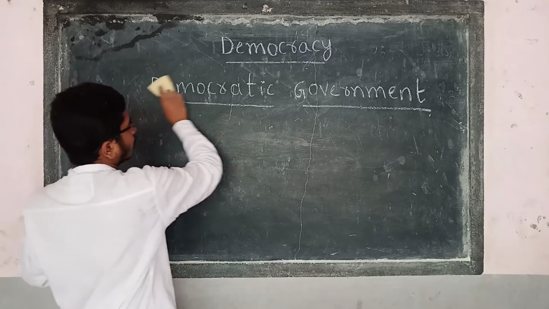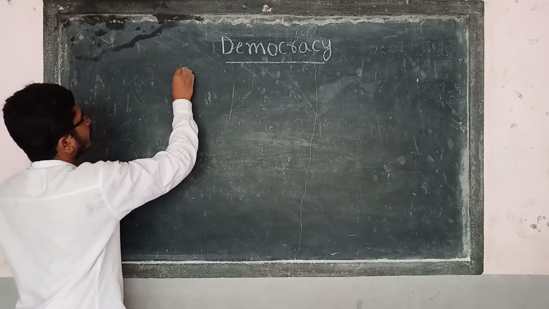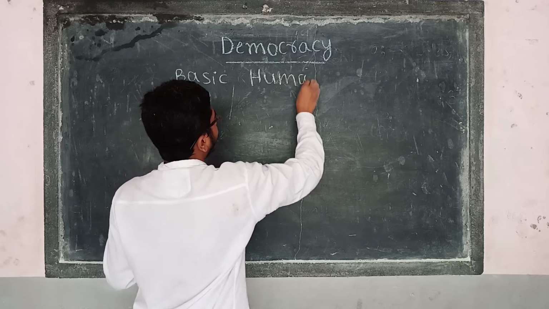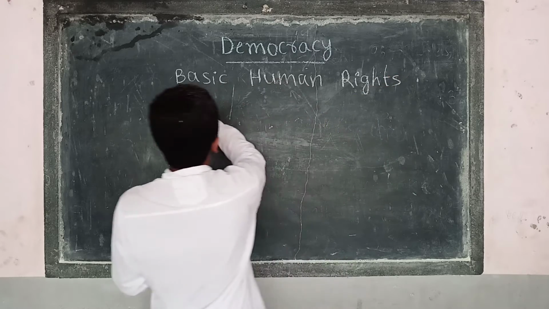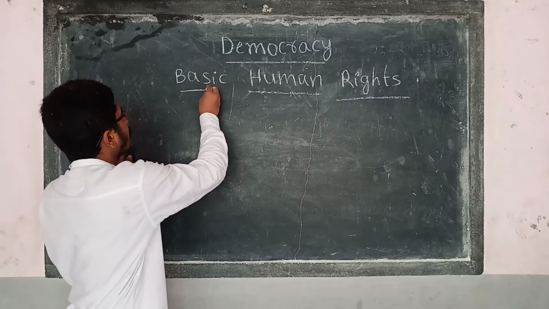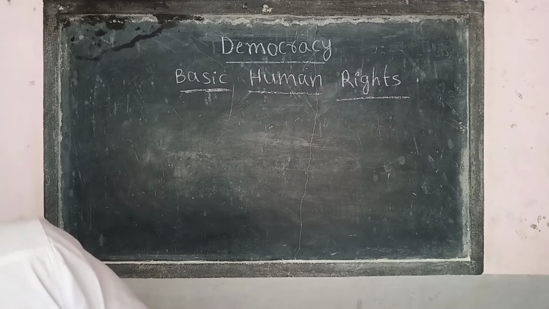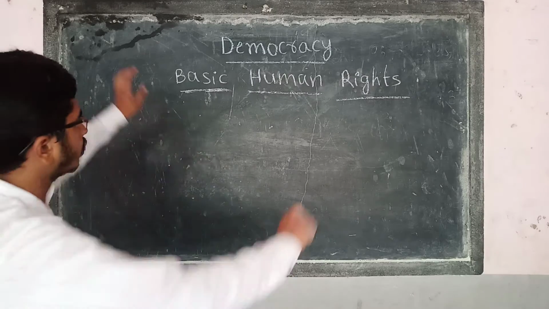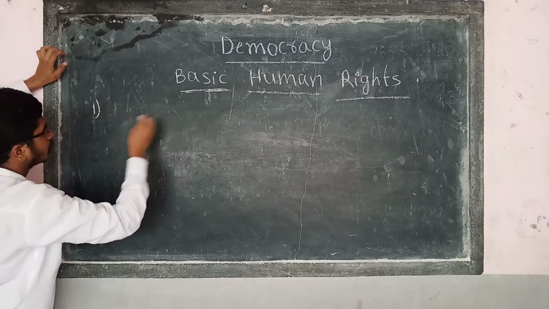Let it be kept the same like that only. Don't rub it. Fundamental rights. I will write basic human rights here. Now we will learn about the basic human rights. What is written in the Constitution and what are these basic human rights? It's a very important topic in our future. Every year it will be used. Clear? It will be for a lifetime, up to the Constitution. So now, what are the basic human rights? Note down the points.